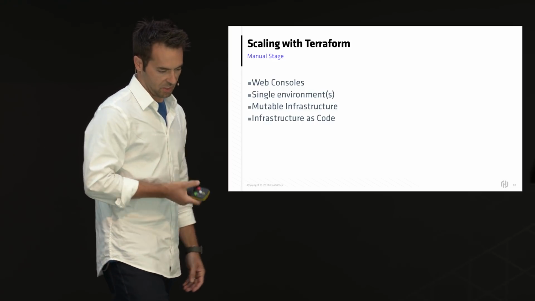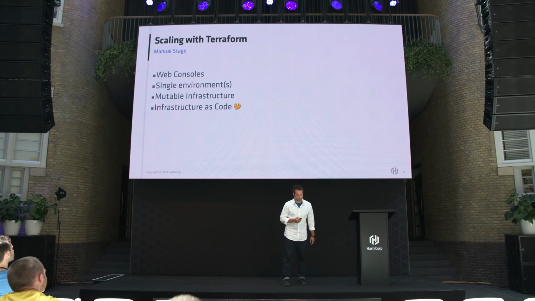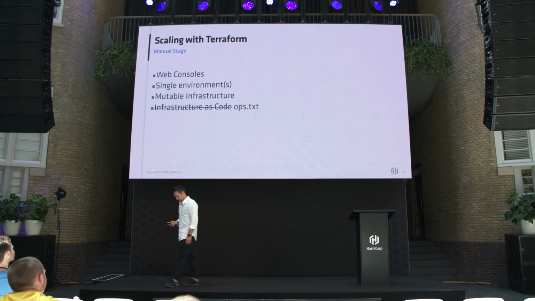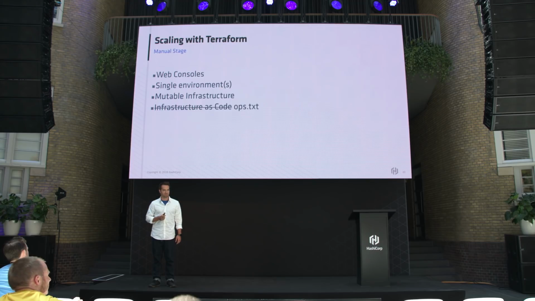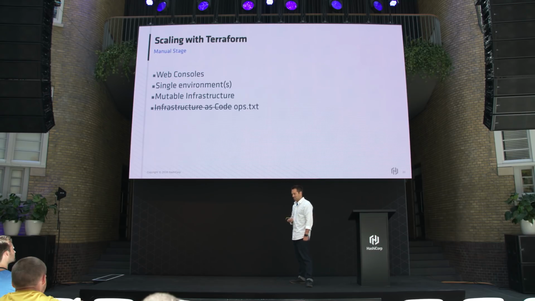And then lastly, we have infrastructure. No, that's not right. We have ops.txt. It's a text file that has all of your information in it: IP addresses, configurations, things you've installed, how to install them. It's only funny because I've done this, and if you saw anybody around you laugh or chuckle, they've done it too. The only thing worse than ops.txt is just having everything in your head, where it's not actually written down.